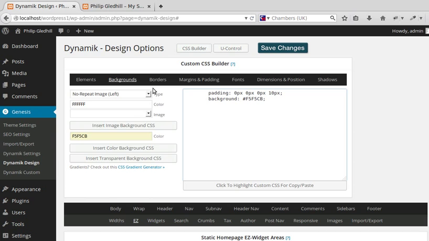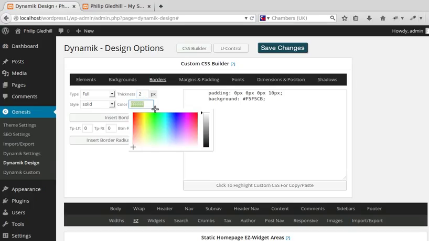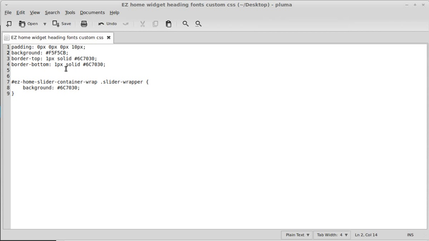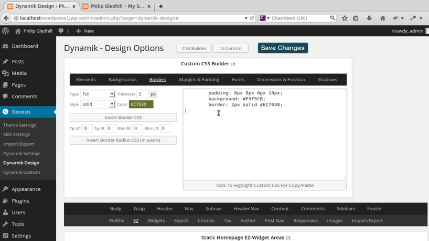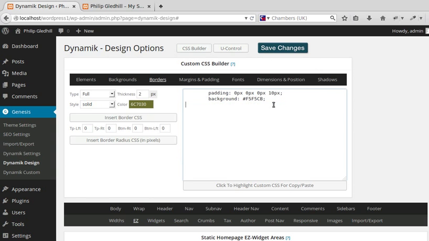I want a border top and bottom of, I think it was 2 pixels. I think that one is this, that one, I think. Then we'll try it and see how it goes on. What else did we have? Have a border top and bottom. What did we have? Border. What we'll do. Nope, wrong button there. Border, we're going to choose, we'll have top first, and then we'll have bottom.